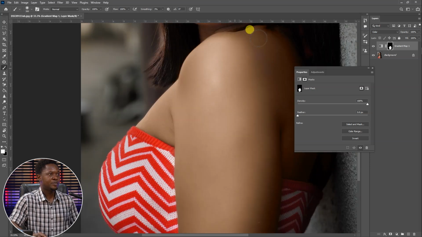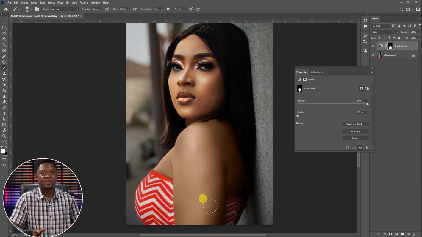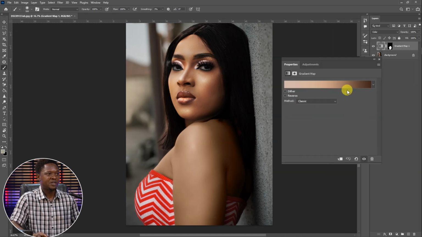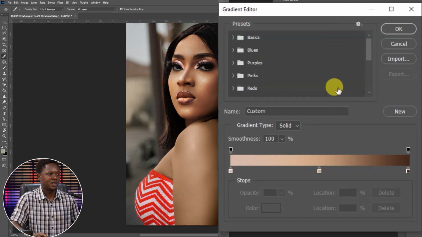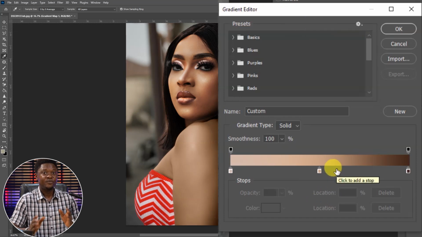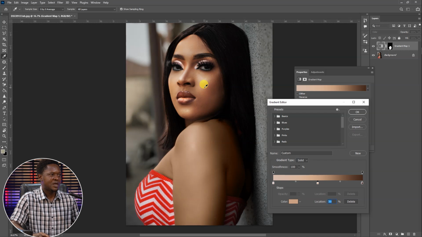So we have to spread our colors around the area they are needed. So now we finish making the selection. We have to go back to adjust the color. Click on the gradient map adjustment layer and click on this box again to bring out the gradient editor. We are having a problem with the mid-tone. Select the mid-tone and sample again.